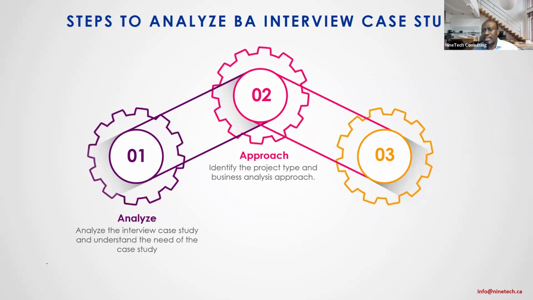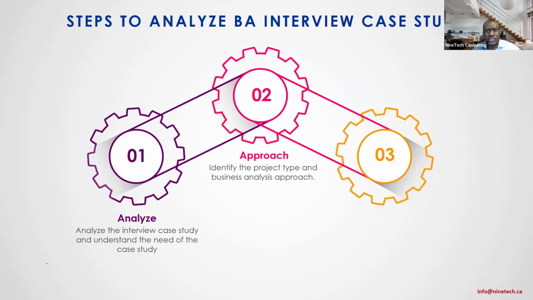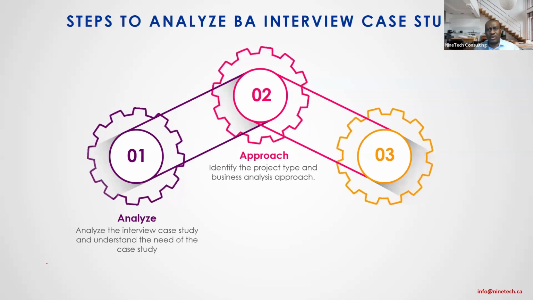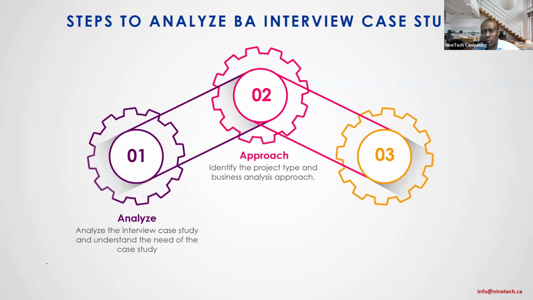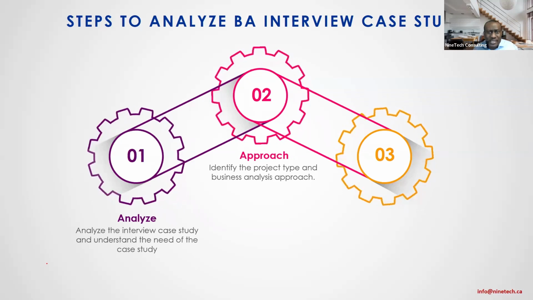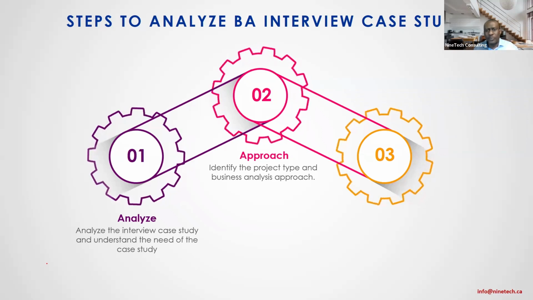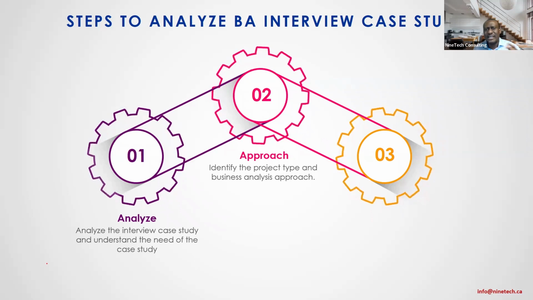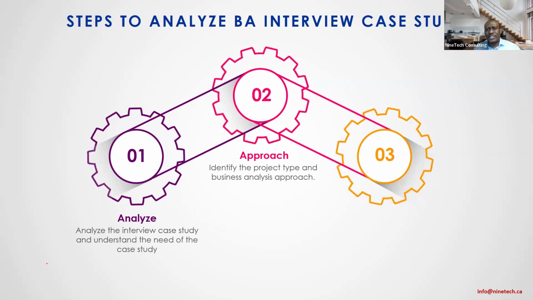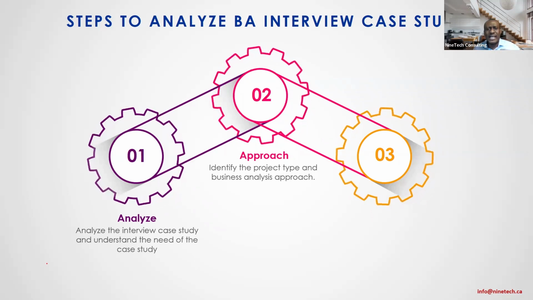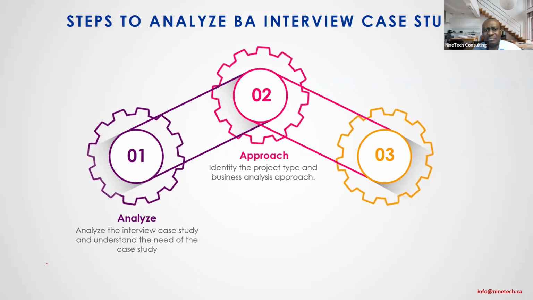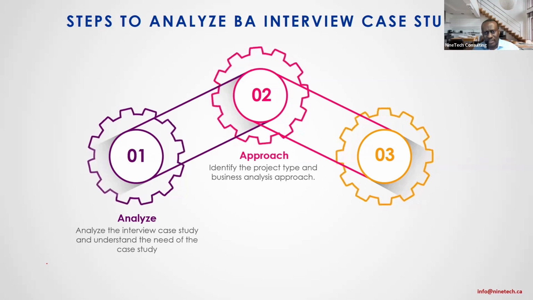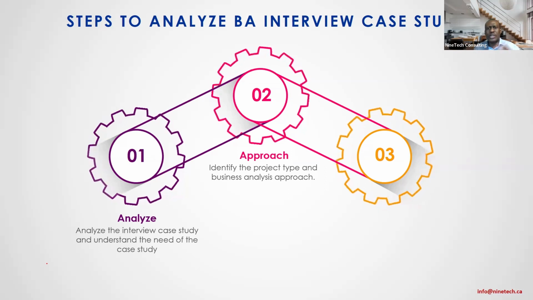The other thing you should look at is, is it a process improvement project? Some projects are not deployment of a tool, of software, or of an artificial intelligence model. Sometimes it's just a process improvement. Let's say the ordering process is cumbersome. The ordering process is paper-based, and that is creating a lot of bottlenecks, and documents are getting lost, and they want you to automate and improve the process. How can you improve the process?